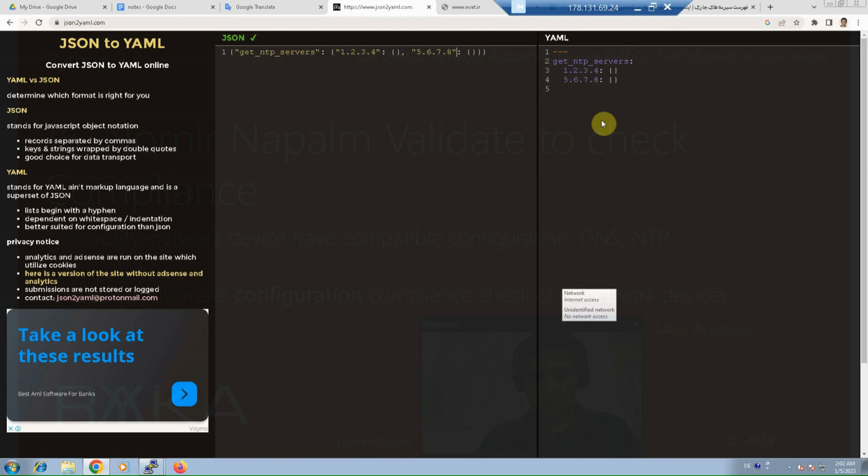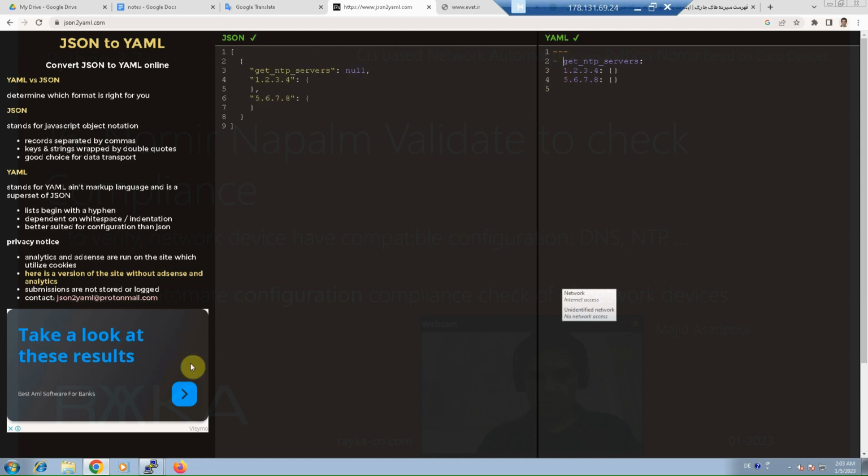Probably we want to check the compliance of many parts of the configuration, for example, not only NTP, but also DNS server. Then we have a list of configuration that must be checked for compliance. In other words, the configuration must be in the format of a list of configurations. Therefore, we change the key values get NTP server, get DNS server, and any other key value to the format of a list by inserting a hyphen in front of each part of the configuration.